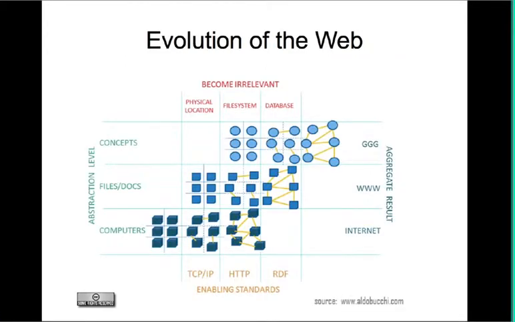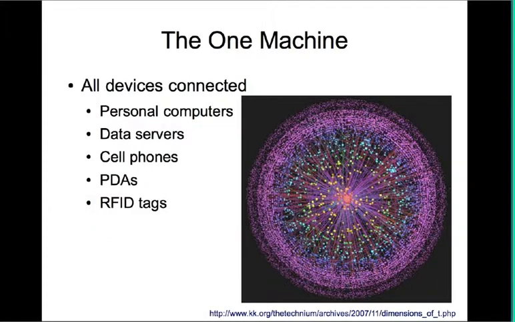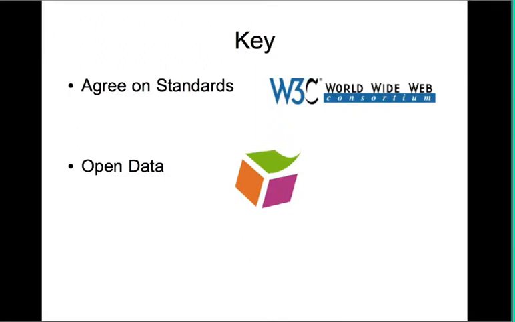You can see this as an evolution: starting with computers and TCP/IP, we're moving from documents to concepts and entities as part of a graph. RDF is the standard you can use to describe this information. There's also the concept of the 'one machine' where everything is connected and all devices share data. The key to achieving this is agreeing on standards — W3C is the main body for creating web standards — and also opening and sharing data, which is a great initiative.